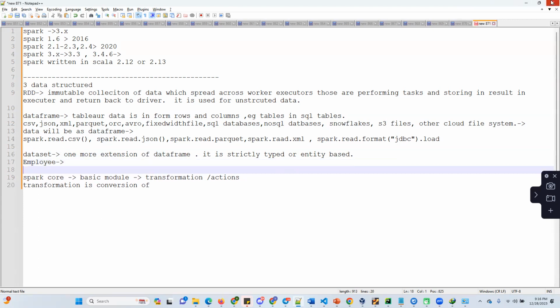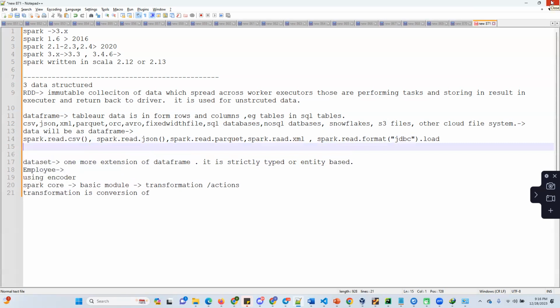One more advantage in the dataset is the use of encoders. Encoders are not there in the RDD and data frame. And the data frame uses optimization through the Catalyst optimizer, which optimizes your SQL queries and data frame queries.